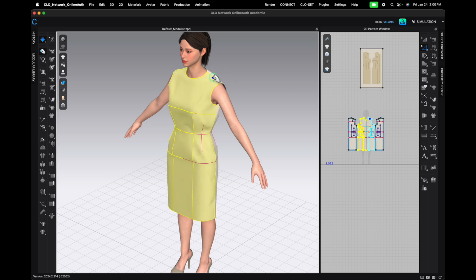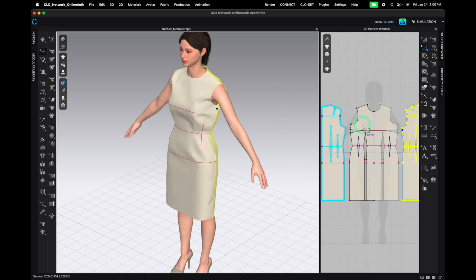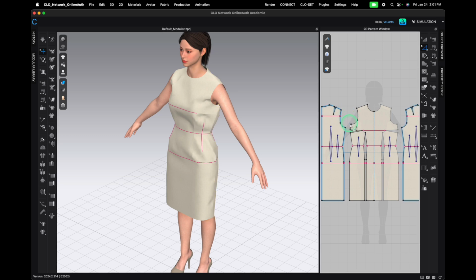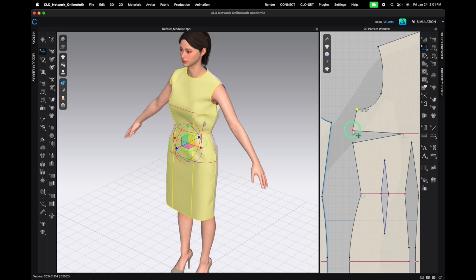So potentially we might want to make the side seam come in a little bit, right? You would bring this in, but you're also going to want to be careful not to deviate from the length of your side seam because they should match from front to back, right?